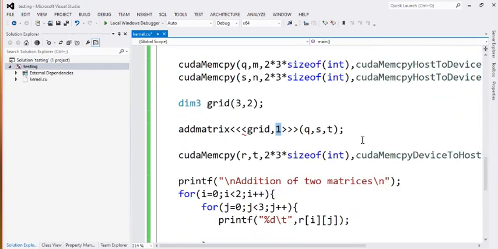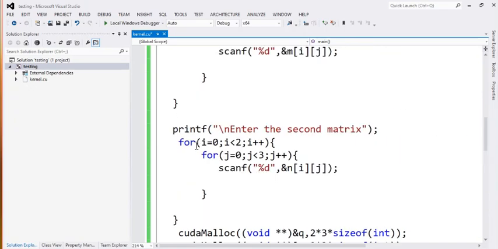After that, the execution is done on the GPU, and after the output is calculated, the CPU takes it back from the GPU to the CPU memory. That is done here by the cudaMemcpy device to host method. It takes the output from the GPU to the CPU. That means the calculated values at the T memory locations are taken to the R two-dimensional array which I have declared here.